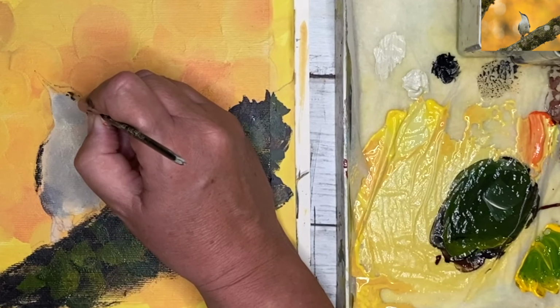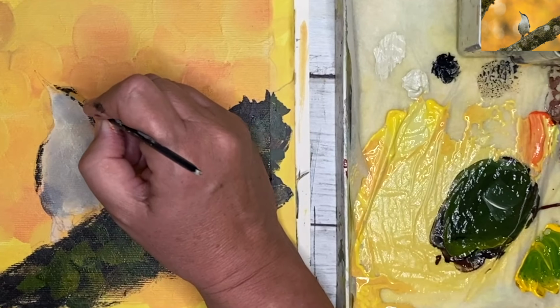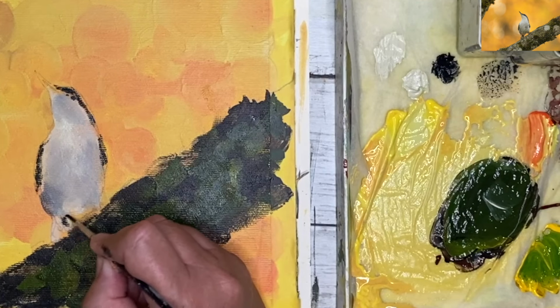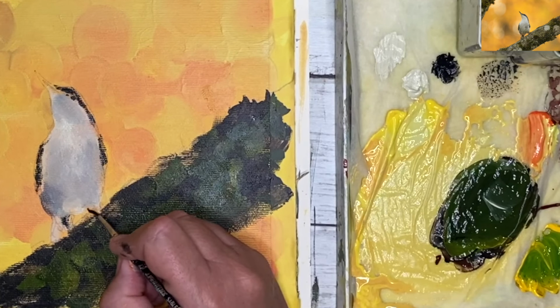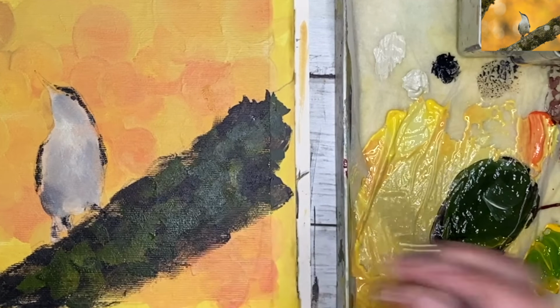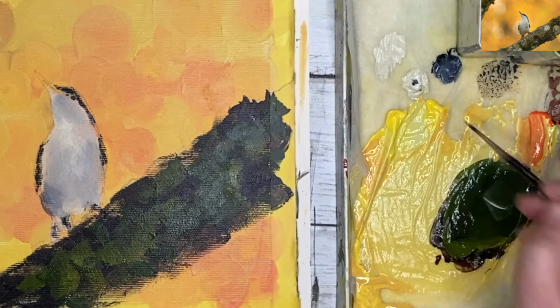But I quite like using this just for the details, because I'm a little bit slapdash. I sort of throw paint on, and with the bird, it's a little bit more refined, and I just wanted to control my slapdash nature and have these more refined marks here, so I didn't lose the shape of the bird or the drawing as well.